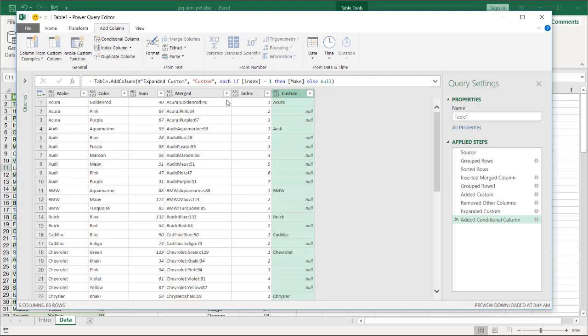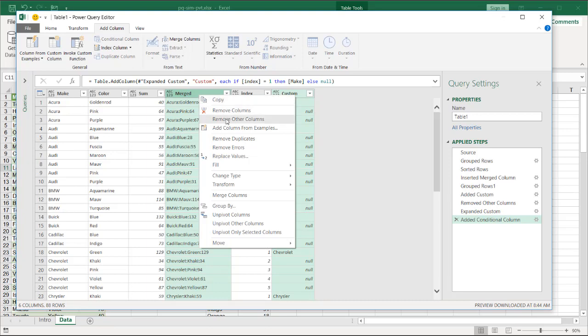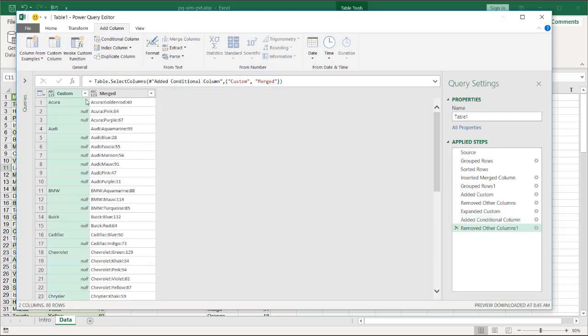So in essence, really all I need is this column, the custom column, and this merge column. So I'll press the Control key. Since these are non-contiguous selections, because this is something in the way, I just want this column, this column, select that column with the Control key, right click, and remove other columns. Since I selected this column first, it's going to show up first here, and then this is going to be second. So select remove other columns. Now I've got my 2 columns here.